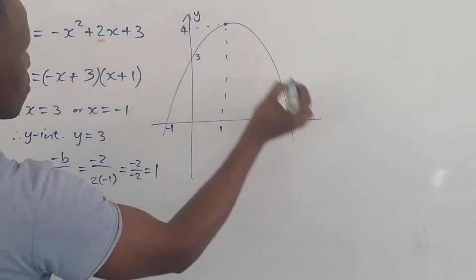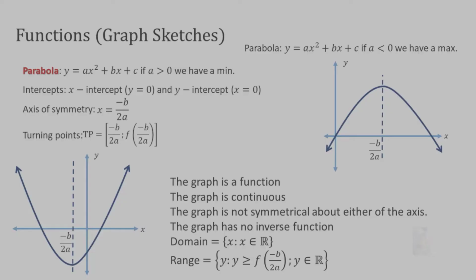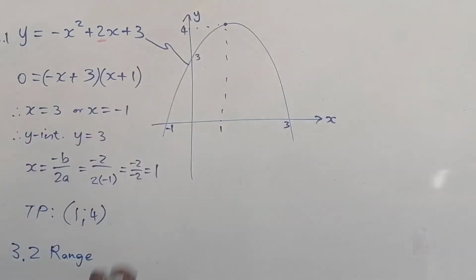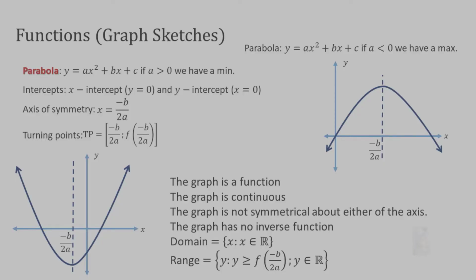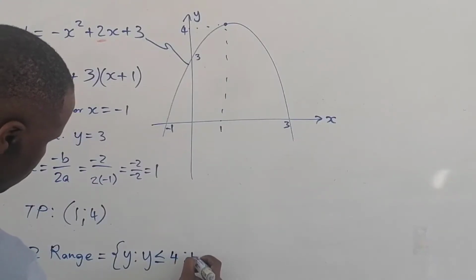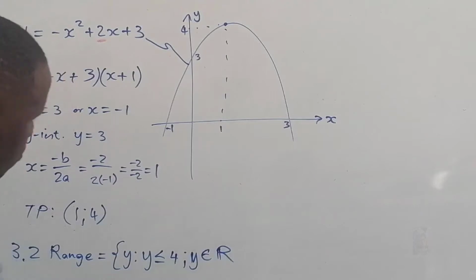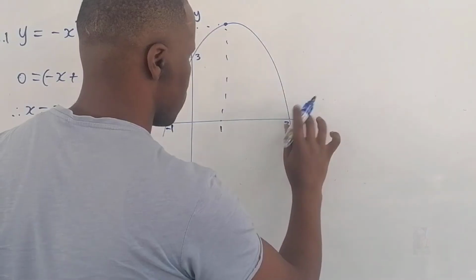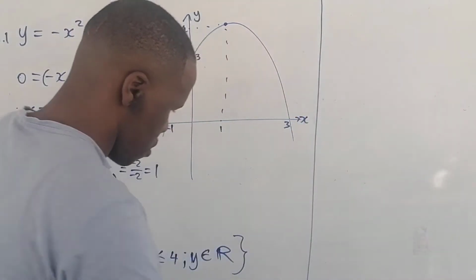As we usually teach you, when we are drawing the curve, the critical values are the turning points, the shape. That's where you get the marks, and also the name of the curve. So you need to label your graph. The range for this curve is from the turning point. The turning point is pointing downwards, so it's a maximum turning point. Therefore, when you write it, you'll just write y is less than or equal to 4, and also keep in mind that y is an element of real numbers. That will be our range.